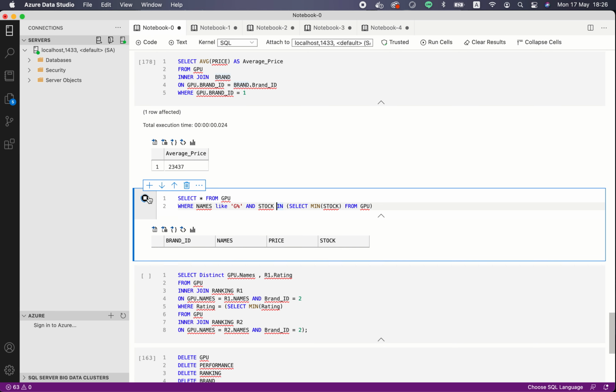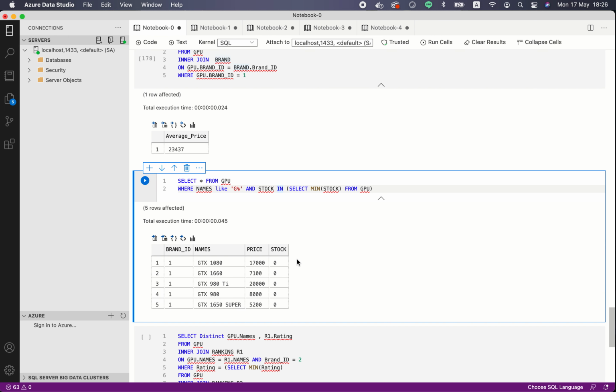I will run the query. In this case, we have 5 outcomes. They all have the minimum stock. The minimum stock is equal to 0, and the brand ID is the same. That means only NVIDIA brand has the minimum stock and the name starts with letter G.